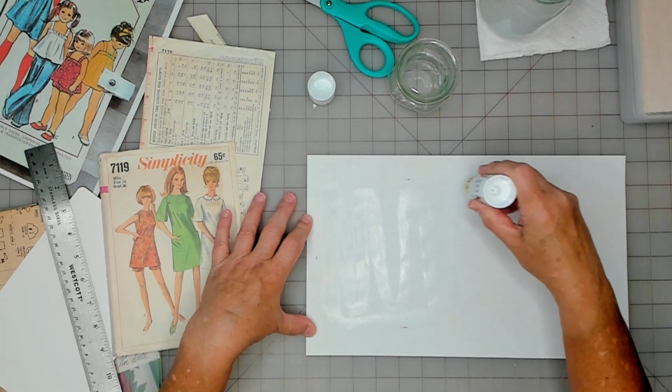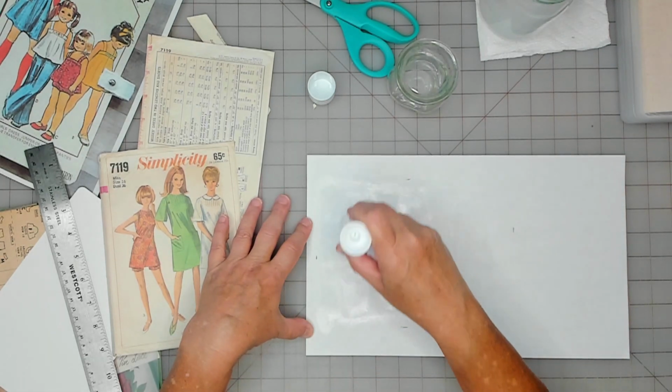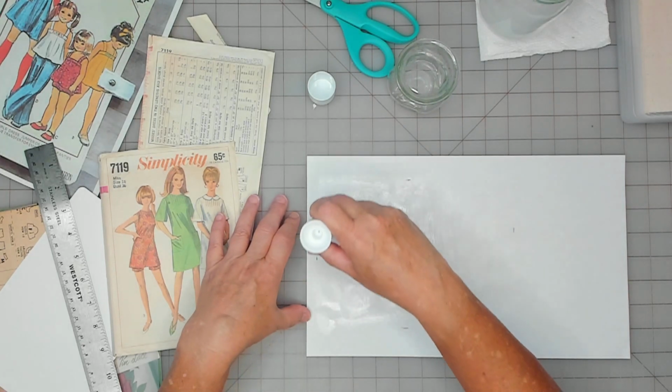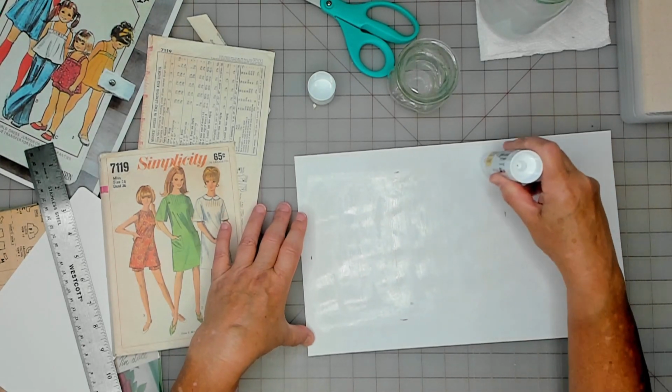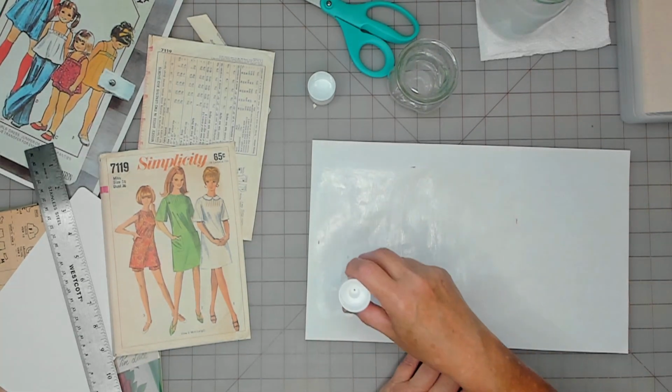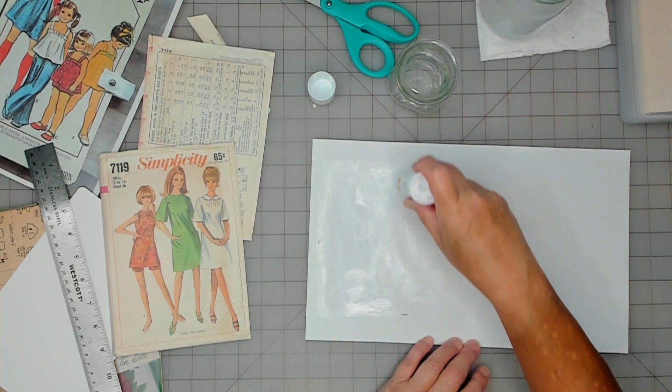And I'm going to be generous because I don't want bubbles and I really want it to stick down. And then what I'll do is I'll put it underneath the heavy book and let it dry overnight. Just make sure you don't have any lumps because that'll show through.